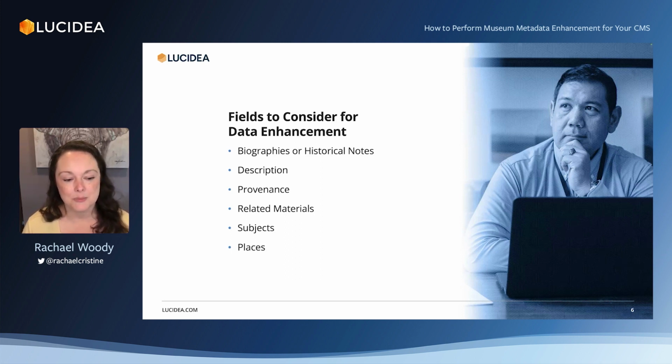And then finally, places. This could be plural depending on the object and object history in terms of where the object was created, where it was found, where the object was used. This also introduces a bit of cultural associations, at least for some historical cultures that used to be migratory, and how there can be places associated with those cultural communities depending on that historical time period. So places can actually be quite a bit of a deep dive to help track the history of that item, but perhaps also to help track the history of the cultural communities that were responsible for creating and using the items in your collection.